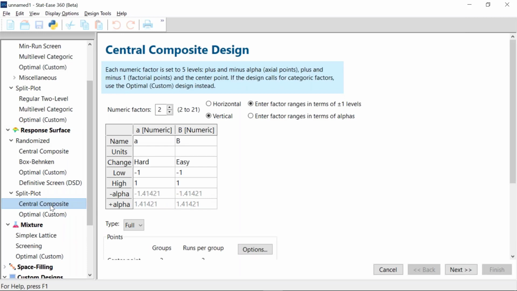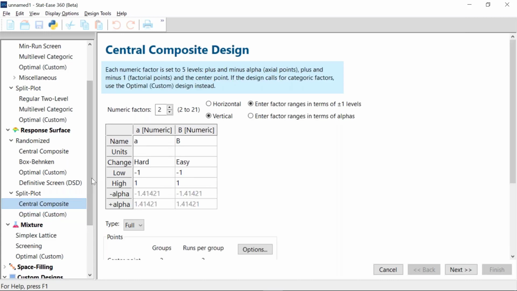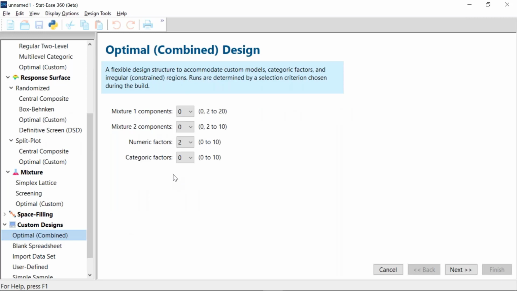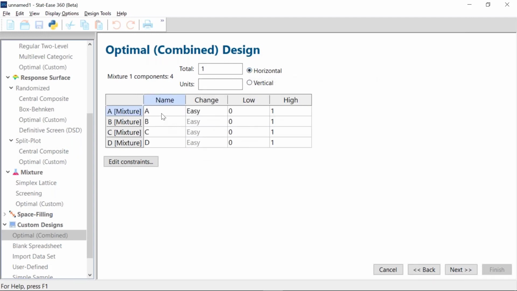The split plot, which handles hard to change factors, also can be run in the context of a response surface method optimization. And you can either use a standard central composite or optimal custom. And then a nice way to do a split plot would be if you have a mixture process experiment. Oftentimes, in that case, it's going to be convenient to batch the mixture part.